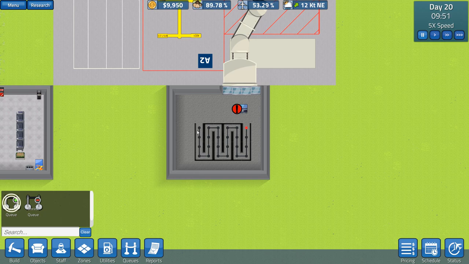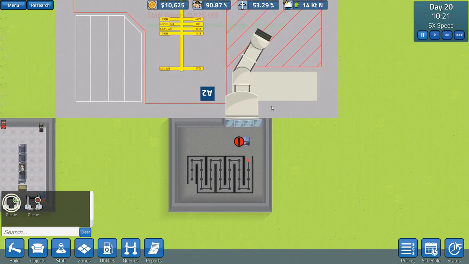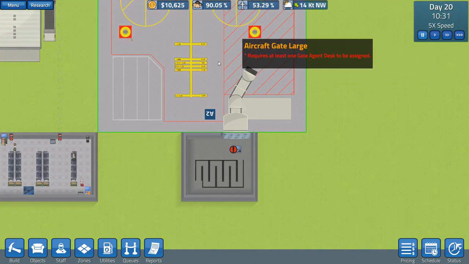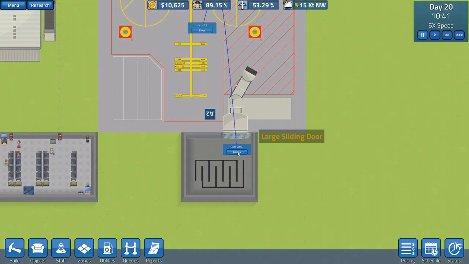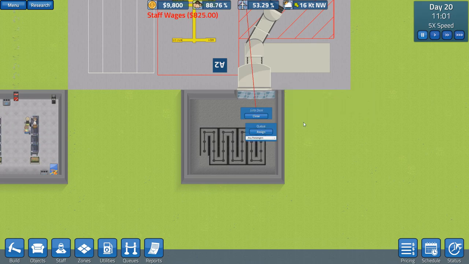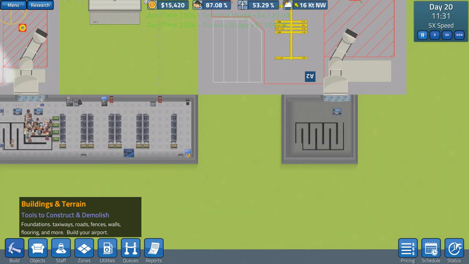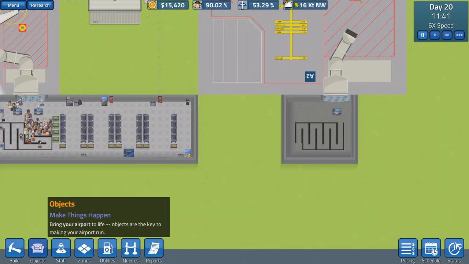Yeah, that's not assigned to anything yet. Let's try that. I know we haven't got any doors in. We need some more money to get these going. Let's assign... Let's cancel that. Assign to a gate. There we go. We'll assign that to a queue. There we go. So that's that. And then we just need enough money to get these two things built together here.